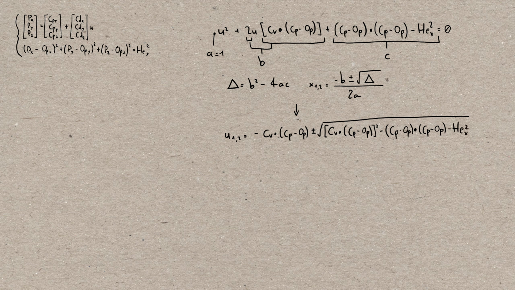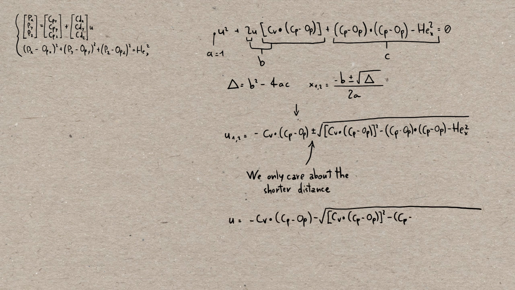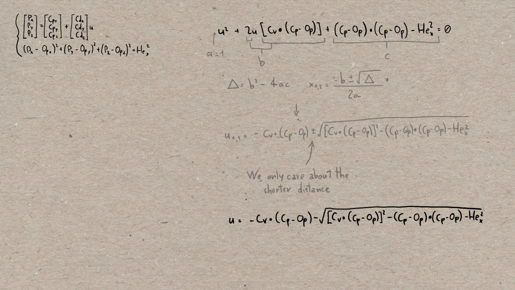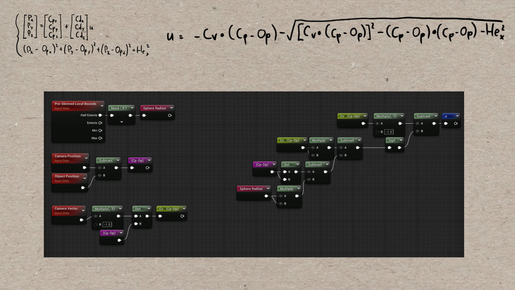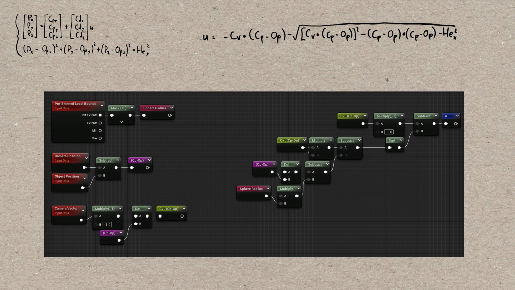As you can see, the two different distances at which the 2 points will be are determined by the sign of this square root. But we can scrap one of them, because we already know that we only care about the first intersection, the one that goes in the sphere. So, the surface of the sphere in our scene will be, for each pixel, these units away from the position of our camera. Be mindful of the root.